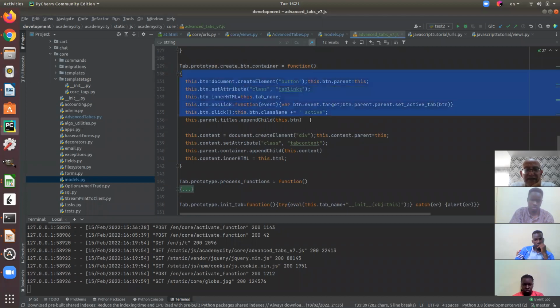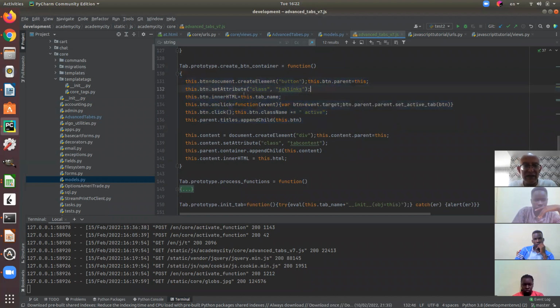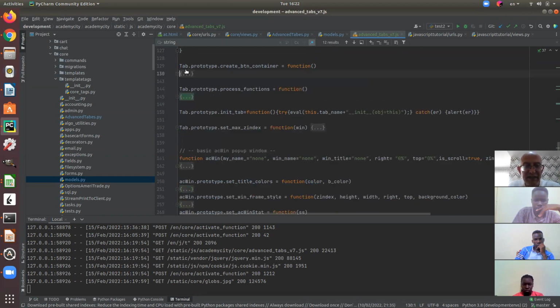Basically, this is creating the button. And by the way, when I click on it, it should do stuff, so I need to handle the on click. See, this is the way I did it here. I did it slightly different. Again, we'll go over that next time. Too much, we won't be able to handle it. And also I'm creating a div to hold the content of whatever the page is supposed to be, whatever I'm typing inside. So this function actually creates the button and the div to hold the HTML of that tab.